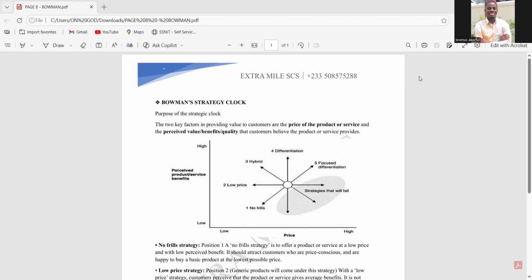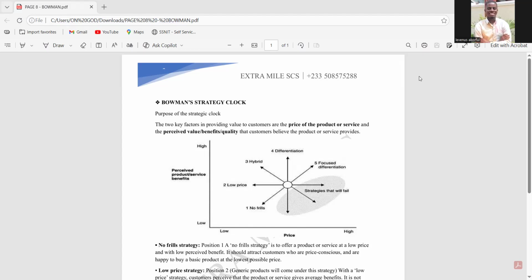We also talked about Apple's internet connectivity. It is fast. The speed is massive. That is the uniqueness that Apple has incorporated in their production of their products. And because of this uniqueness, they are able to sell their product at a higher price. And people are willing to buy it, even though the price is high. So that is what differentiation is: providing a unique value proposition such that customers are willing to buy the product even though it is at a higher price.